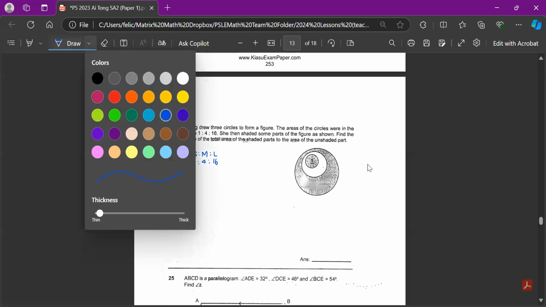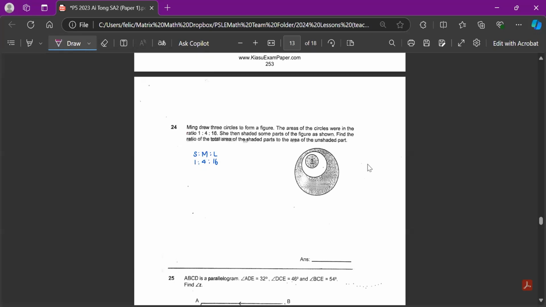So first, you should start to annotate whatever you know into the diagram. The small one will be the easy one. Small is 1U, so this is a 1U here. Now for this unshaded part, you should see this as three different parts: small, unshaded, shaded. That's what we observe from our eyes. We see on the diagram the small circle, the white color part, and the last big gray color part. This small gray part is 1U.